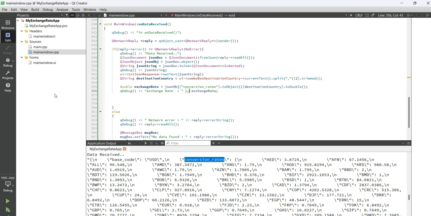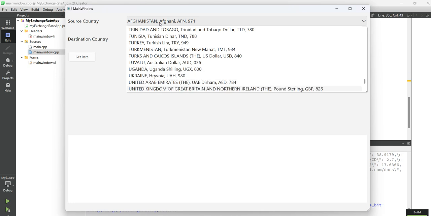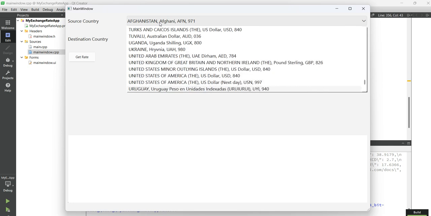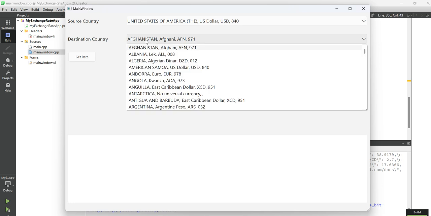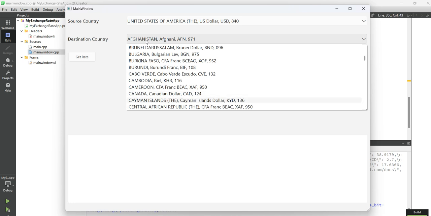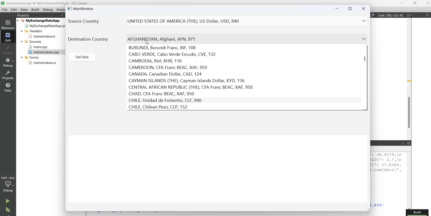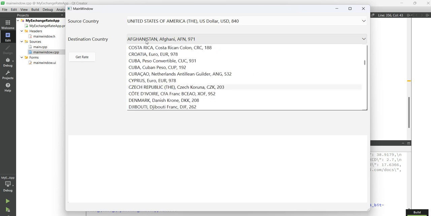Now let's run it one more time. Yes to all. So let's choose US, United States of America, USD, and then the destination I'll say Canada. So I have the US dollar and I want to see the rate, how much I will be getting in Canadian amount, Canada dollar amount.